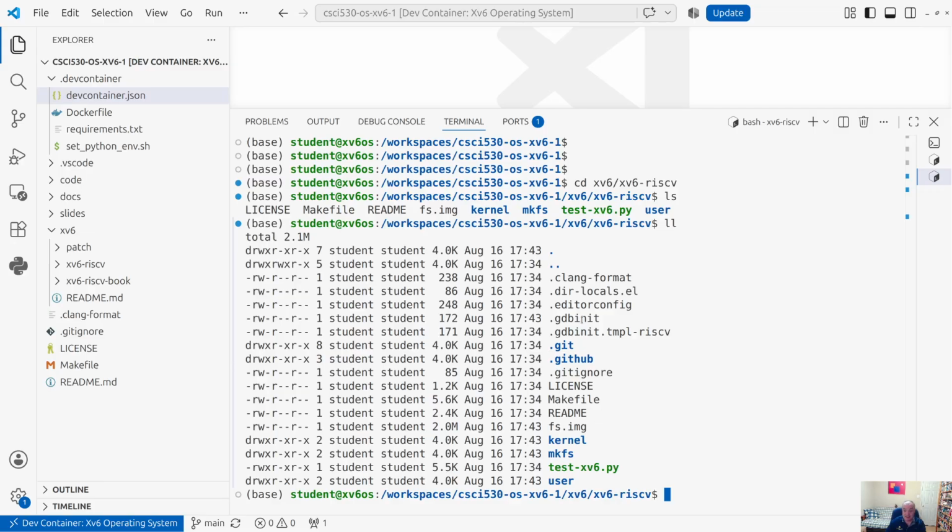file. It's going to be hidden, so you have to use something like ll or ls -alh to see this. So it created a .gdbinit file here. You can look at the contents of that.